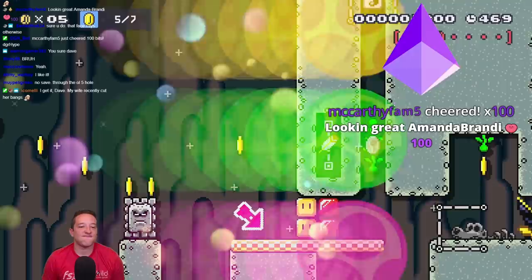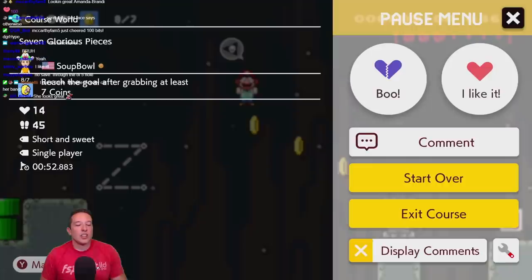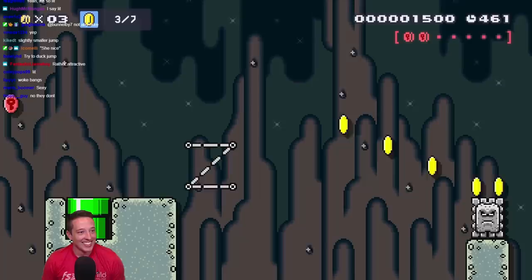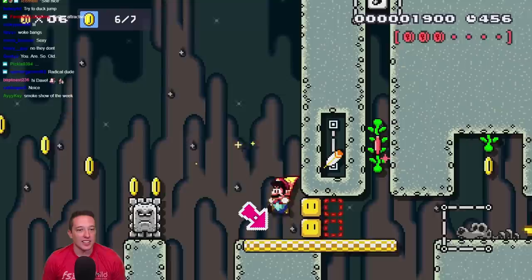Oh! I got that red coin. Wait a second. I got that red coin once. How am I not getting it again? So you're saying, oh baby, yeah, that's it. That's it. Figured it out.